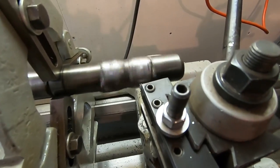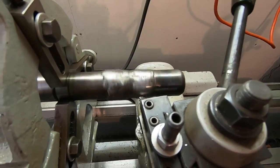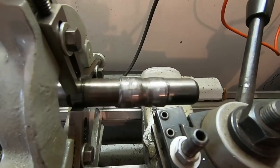With the unevenness of this weld, I'm feeding this pretty slow, at least until we can start getting it cleaned up a bit.